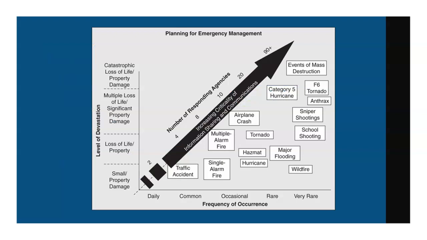So basically, this is what we're looking at, planning for emergency management. On the left-hand side is the level of the devastation, from small up to catastrophic. And then the frequency of occurrence. So basically what we're looking at is maybe on a daily response, you have small events that happen all the time. But as we look at the more damage we're going to have, the increased critical aspect of what's going on gets larger depending on the event, growing in size on the left-hand side. And then, of course, we see that it goes down in the frequency of occurrence on the bottom. So the higher this goes up, the less likely that it's going to happen. However, the bigger impact that it's going to have on your facility and or your community.